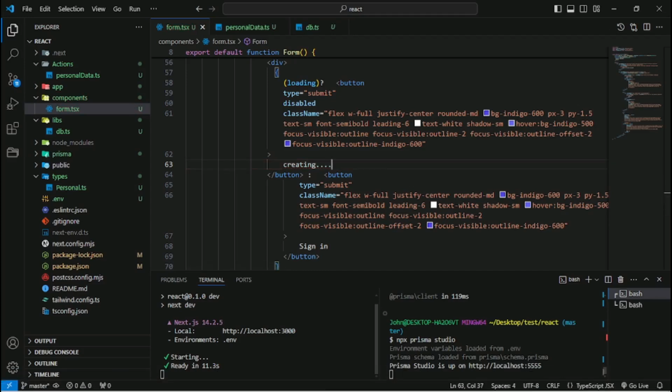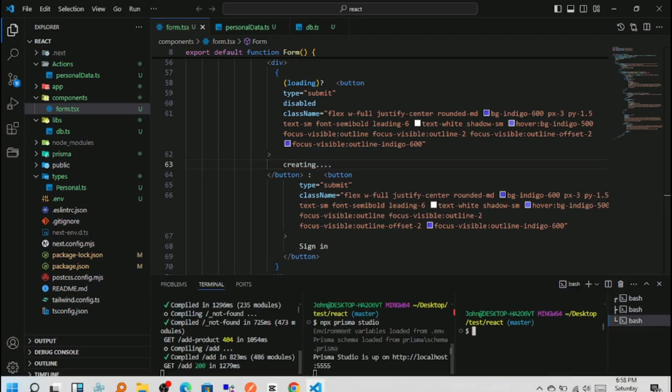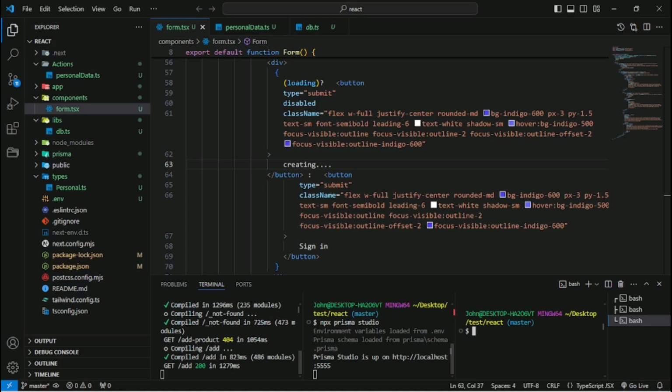I will install. Okay, we shall install React icons. npm install react-icons. You can use any icons you want. The spelling is wrong, sorry.